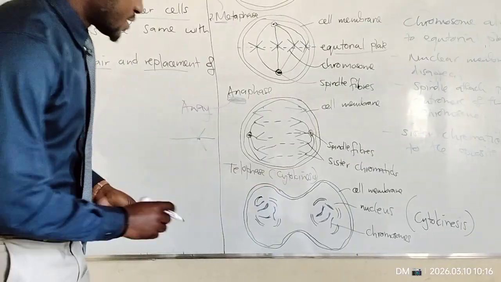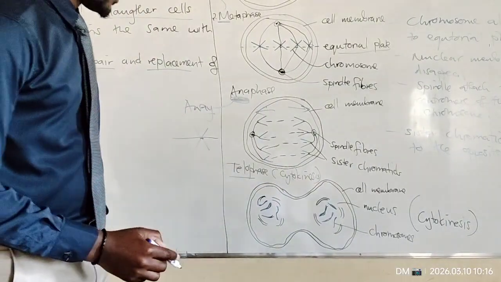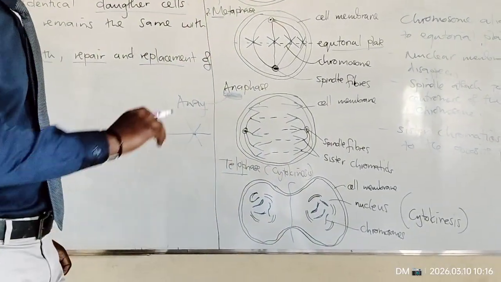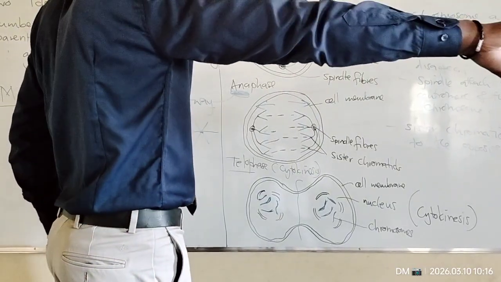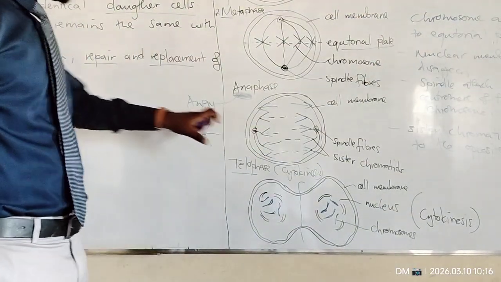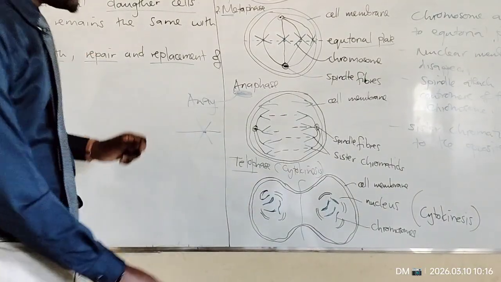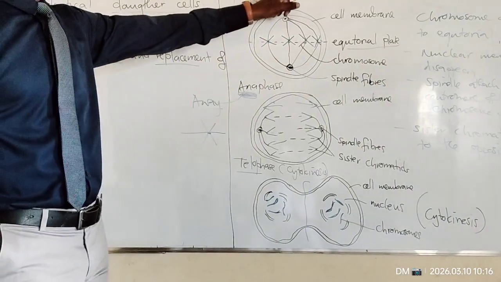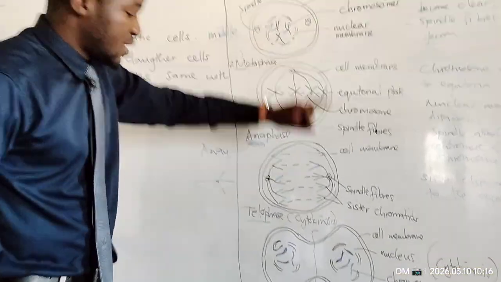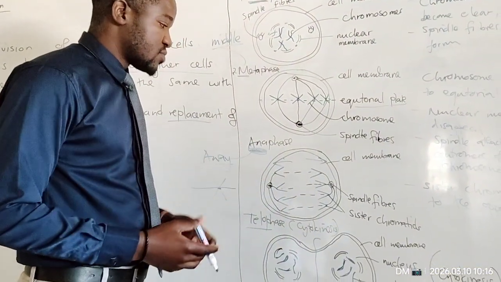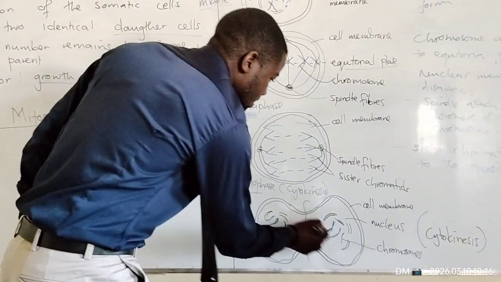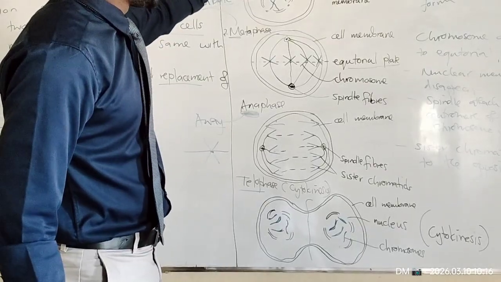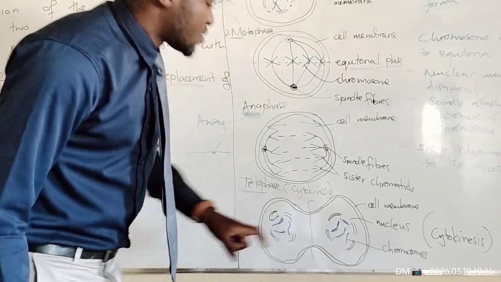Which is called telophase. Now in telophase, our cell is starting the process of cytokinesis, whereby the sister chromatids moved to the other side, they fall under one side. The sister chromatids move to the other side, they fall under one side. And the nuclear membrane now starts to form. At this stage, it starts around the chromosomes, forming the two cells. So these two cells will be having 4 chromosomes inside, like the initial one that we started, it had 4 chromosomes. So this one as well has got 4 chromosomes.